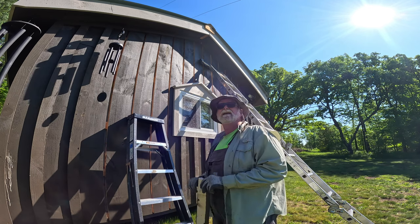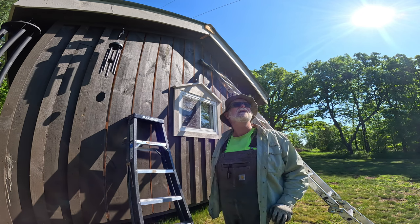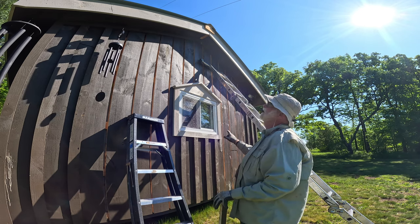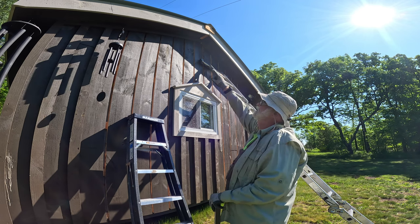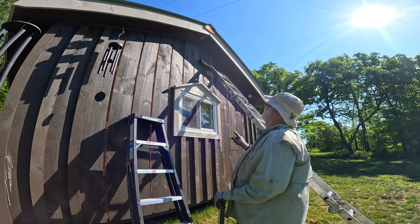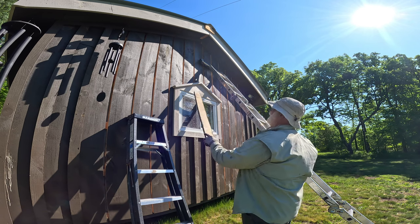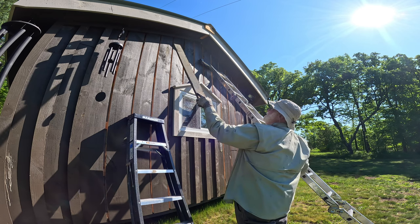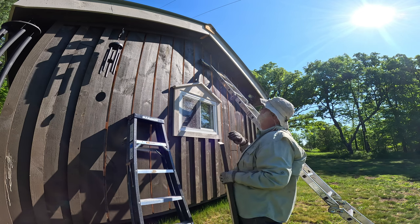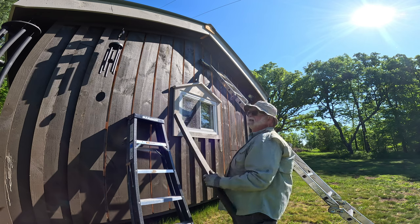Good morning folks, we're back at it. We bailed out yesterday as things got a little too hot, so it's pretty early now and things are already starting to warm up. We've got three battens on either side, our batten that runs along the inside of the roof line, and four battens on the bottom of the window. So we are making progress, and I'm now starting to cut the battens that go over top of the window. This angle on my window frame is the same angle as the roof angle, just to make it look nice and symmetrical. And the other thing that does for me is I can just cut the same angle on either end of my batten. Let's see if I got this right.